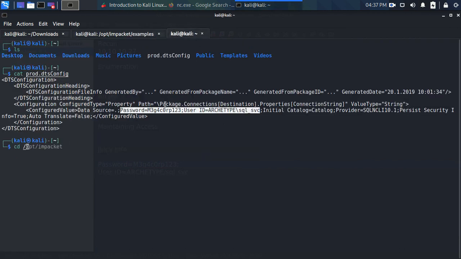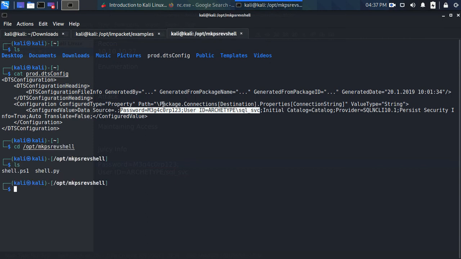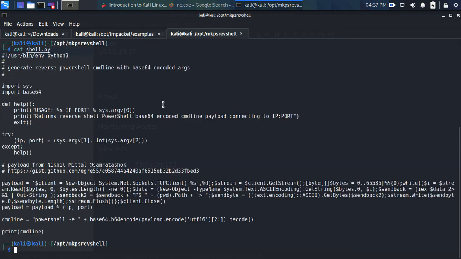So I have a script in my opt folder, and I have downloaded this script from GitHub. It takes arguments and returns the value.